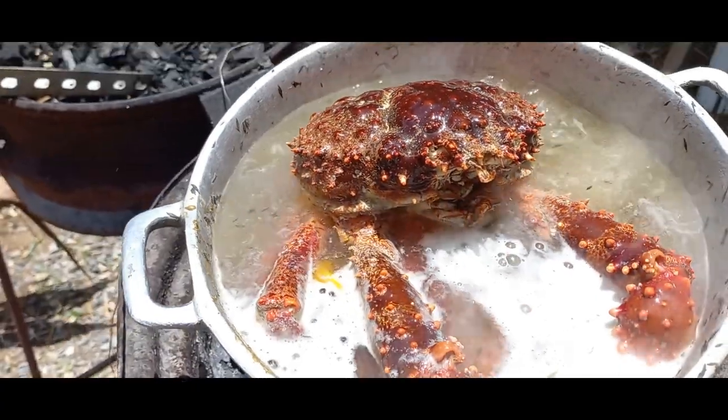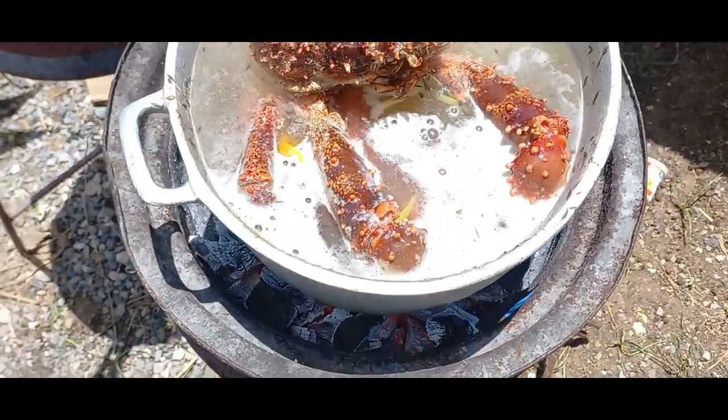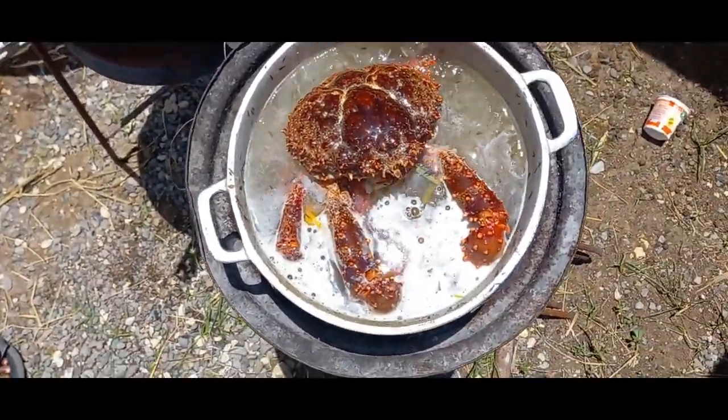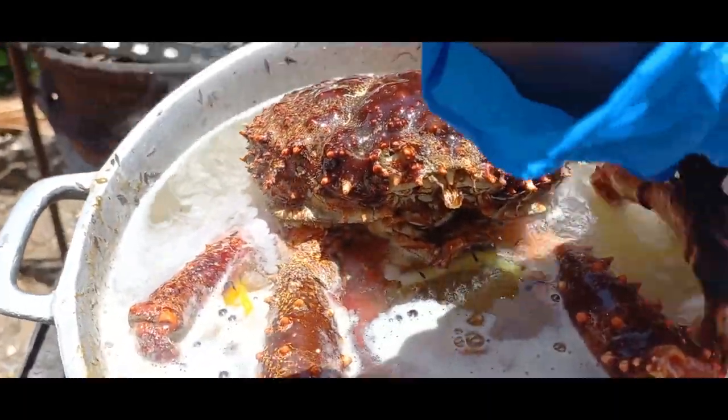All right, let's put that properly in the pot. Them big, some huge everything. That's how it is. These are some feet that came off.